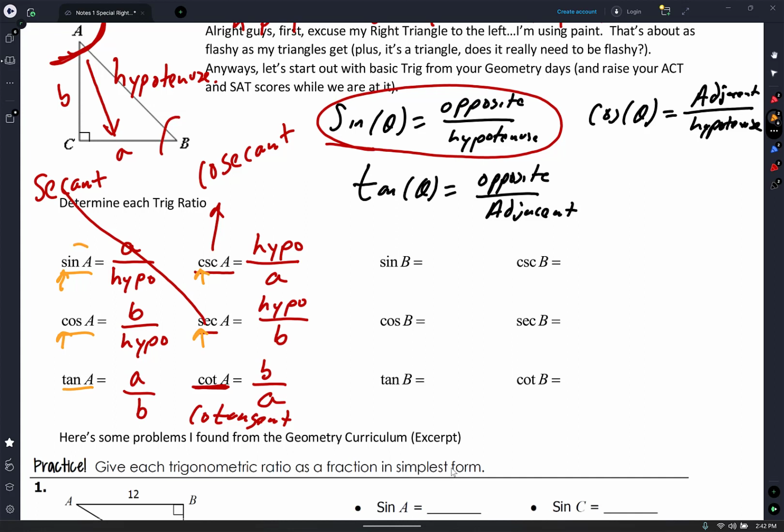Now, don't get sine and cosine confused. Like, wait, that starts with a C and that one's an S, so that's a reciprocal of sine. No. Remember sine, cosine, and tangent. Those are the originals. Those are the goats. Those are the OGs. The cosecant is the reciprocal of sine. The secant is the reciprocal of cosine. And no one has issues with cotangent. Cotangent is the reciprocal of tan. Those sound alike. Does that make sense? So there's your little hack.